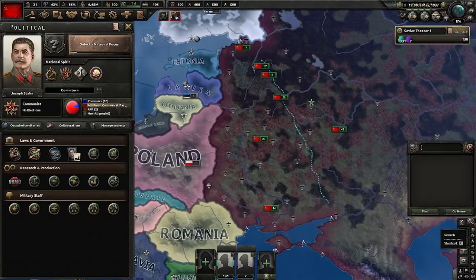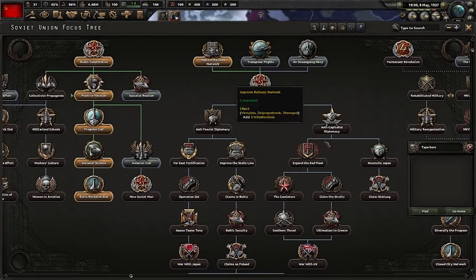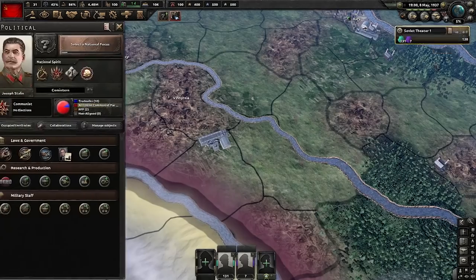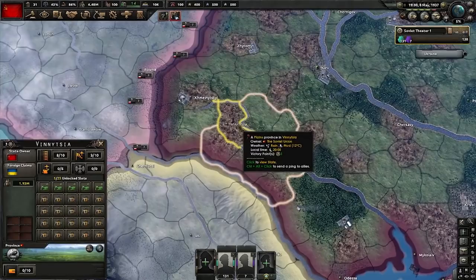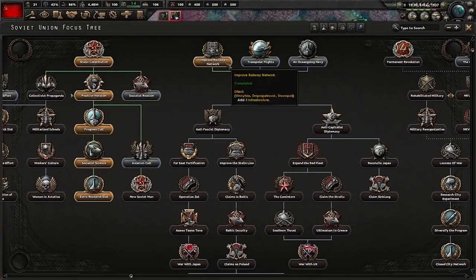Sorry, Russians. You're going to Google that on Google Maps. So you're going to need to look at the names again. Vinnytsia. Now you got that on the Google Maps. This is awful. This is horrible infra. You don't want to build in front of the river. Let's check the next one.